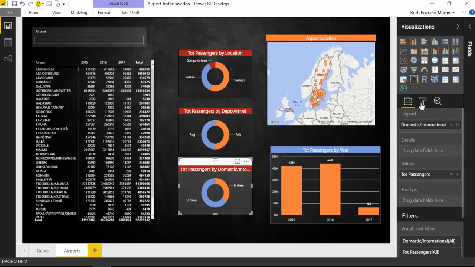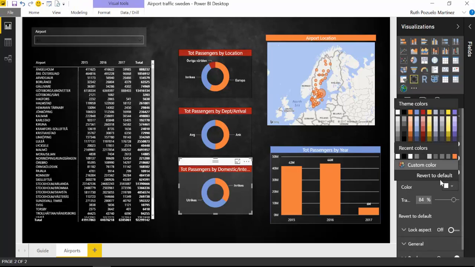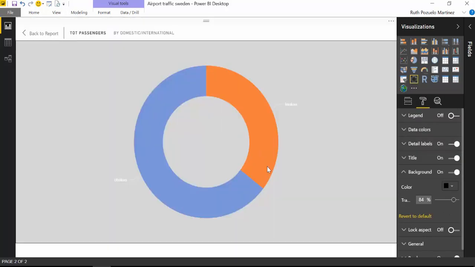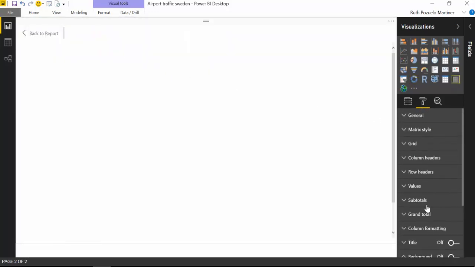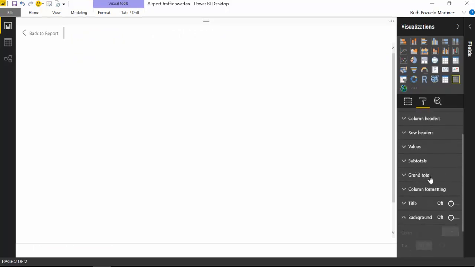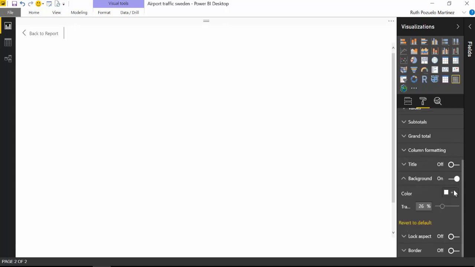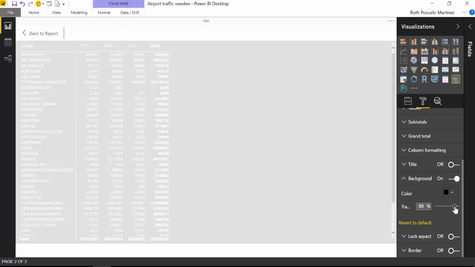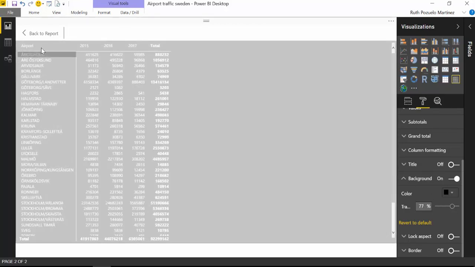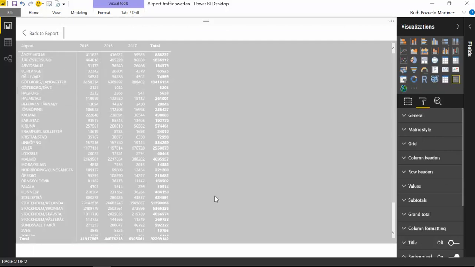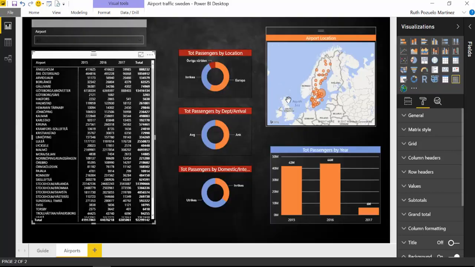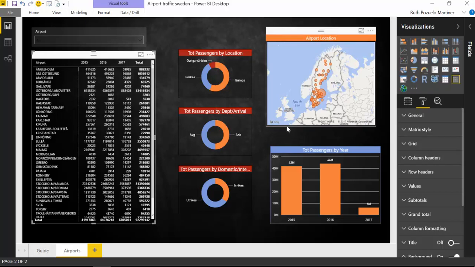So you just go through every one, which is an absolute pain, I give you that, but better than nothing. And then you just open them up and adjust so you can actually see the text. And you need to do that for each and every one of those. Let's do the last one. Go here, black, and then 77. It is not beautiful, but it is actually better than nothing. At least when they go up here, they can see the text. Customers will not be super happy, but if they want to keep the dark background with their company colors, this is the only way to do it.